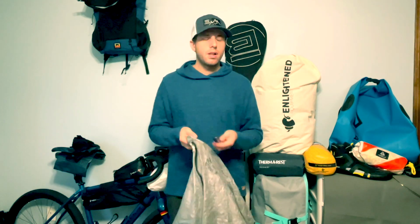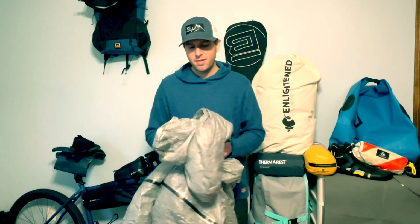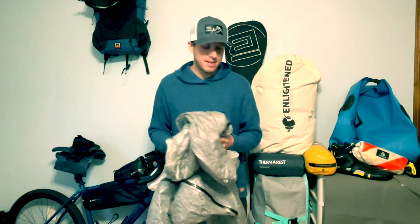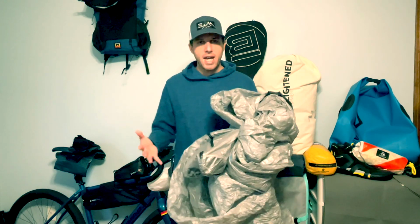Using something like this will also help prevent rust and corrosion or any type of organic residue from building up over time. Along with lubricating the zippers, I do clean this tent periodically because this is definitely not a low-cost investment at $539. So I want to get the most value out of this tent that I can. So I'll just fill a bucket with water and I'll clean it with Wax Tech Wash by hand, and then I'll set the tent up in my yard and let it air dry before I put it away. One other thing I do to increase the longevity of this tent is I will store it unpacked when I'm not using it, just so everything isn't being compressed.